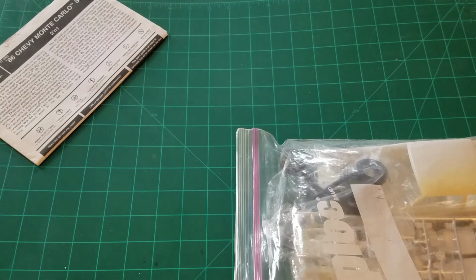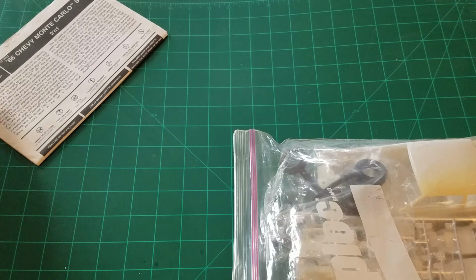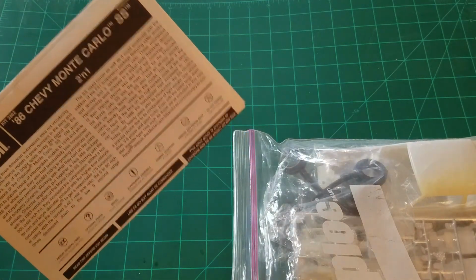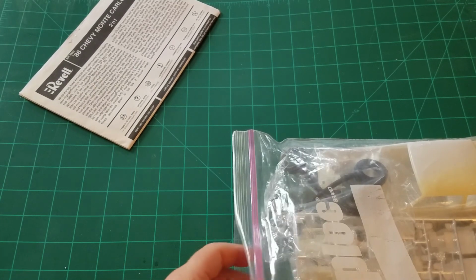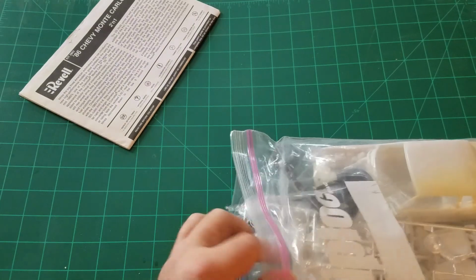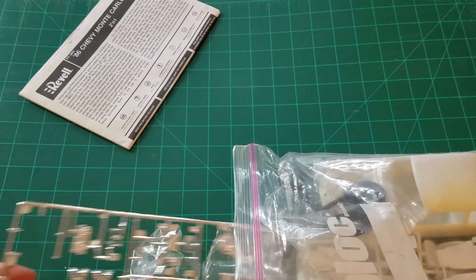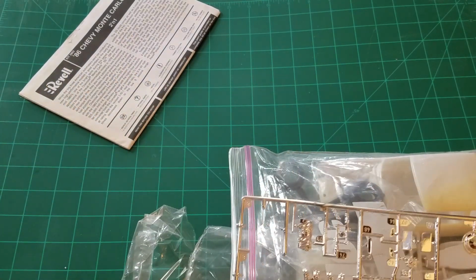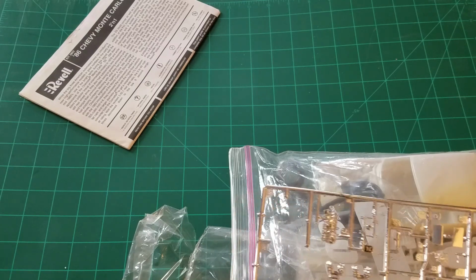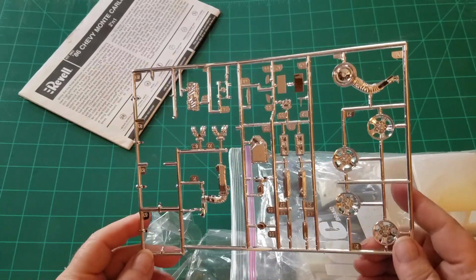So my entry into the 2022 box stock group build is the 86 Chevy Monte Carlo by Revell. And I will have to track down a version of the regular, the stock 86 Monte Carlo SS decals. I'll get on eBay. Maybe somebody will be nice enough to turn up with a set, but that's what we'll do. All right, let's go through the kit real quick.